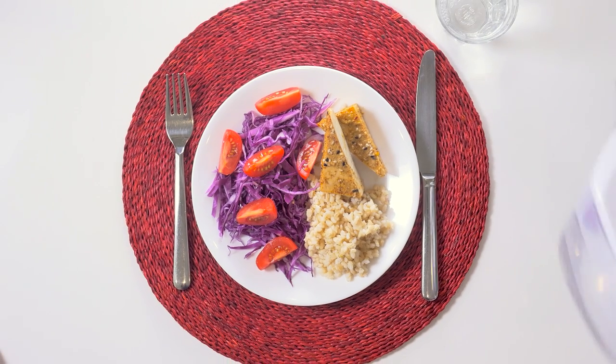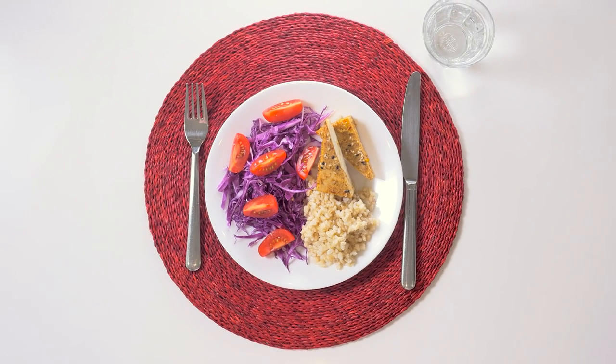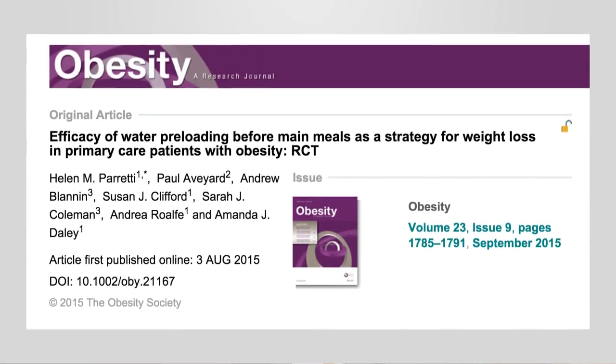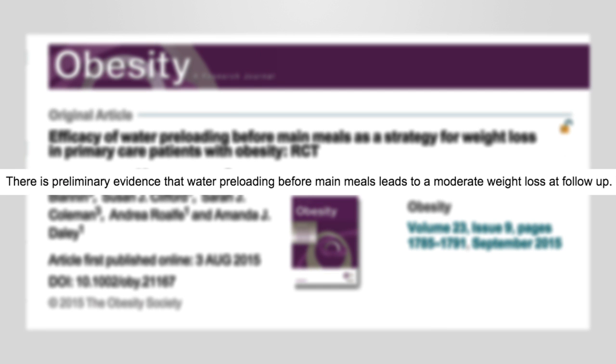Most of the time, the best drink to quench thirst, keep us hydrated, and healthy is plain clean water. The human body is made up of more than 50% water, so don't forget to replace it during mealtime. Drinking water before each meal may even be helpful for weight management. The variations are endless, but getting into the habit of creating a healthy plate, sitting down for mealtimes, and taking time to enjoy our meals — these are the pearls of wisdom our great-grandmothers knew every day.